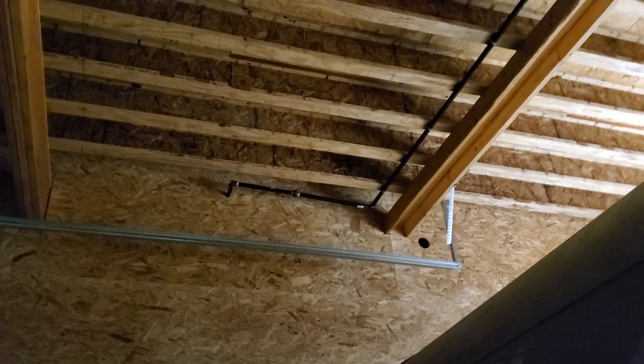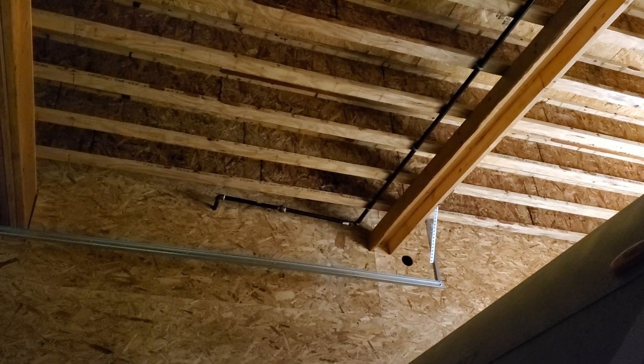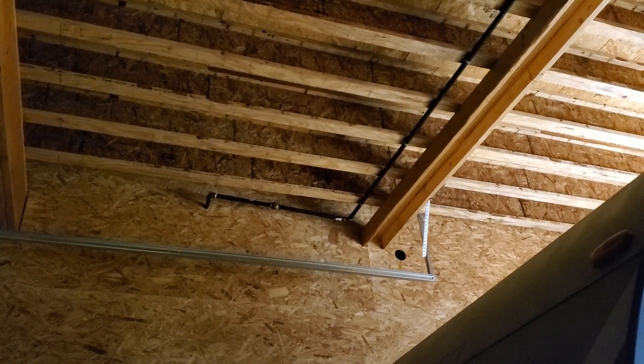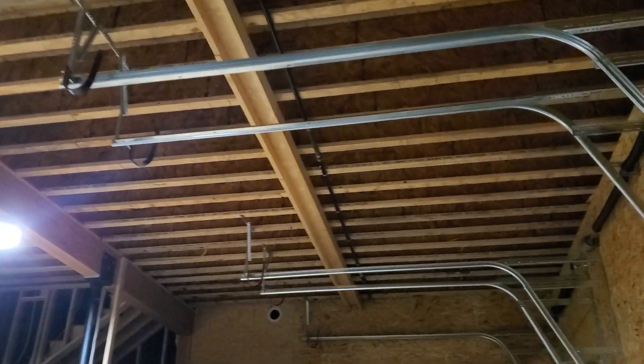There's really no good way to hide it now until they spray foam. I can always do some sort of special cut if I really want to — I'll probably just leave it open. So that went over just about four feet and dropped down. The distance off the stiff back there was seven inches to the center of the pipe, and I needed to be at five and a half inches on this end.